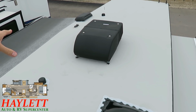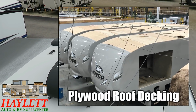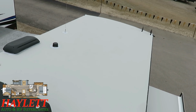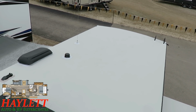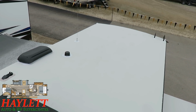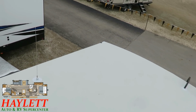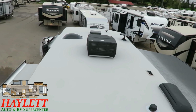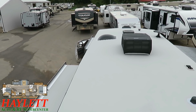But it's below the skin that matters. So what's below the skin of an Eagle? Well, first of all, how about best-in-class 3/8 plywood roof decking instead of OSB? That's nice. It's also got extra thick roof trusses held together with larger nail plates. I don't know if you understand what that means, but if you ever go on a factory tour, you'll see what I mean. Long story short, those are the things that help this roof hold up better, stronger, longer. Now, your sidewalls are aluminum framed, vacuum bonded, and your floor has a 2x3 aluminum stud structure with a 5/8 tongue and groove plywood floor deck, just like a North Point, just like a Pinnacle. Heavy duty floor construction on this thing.